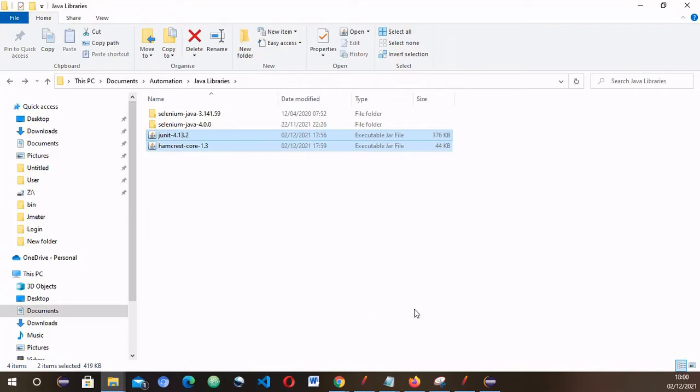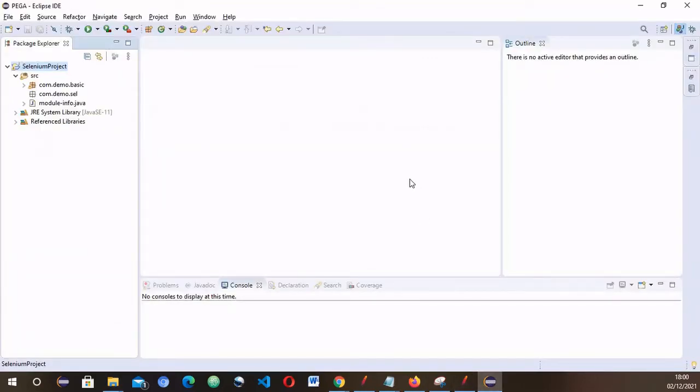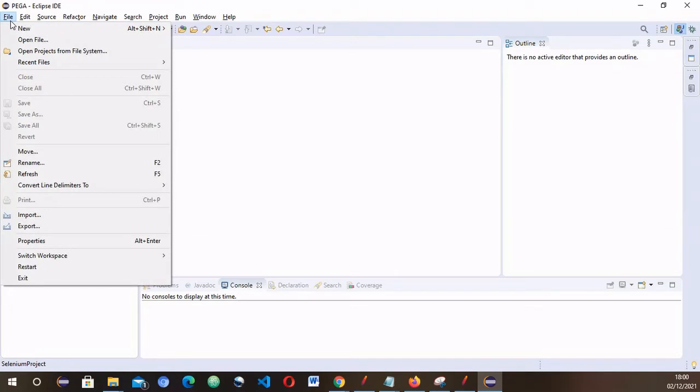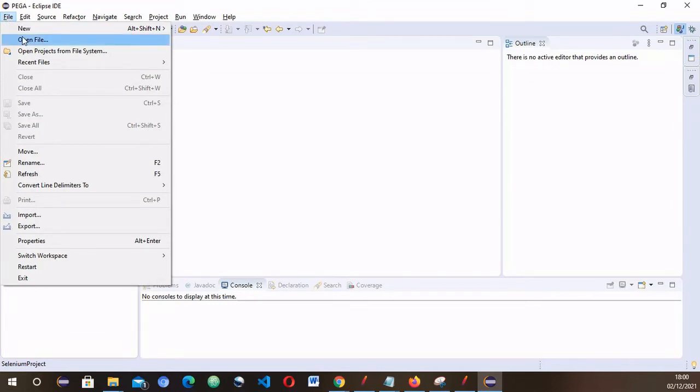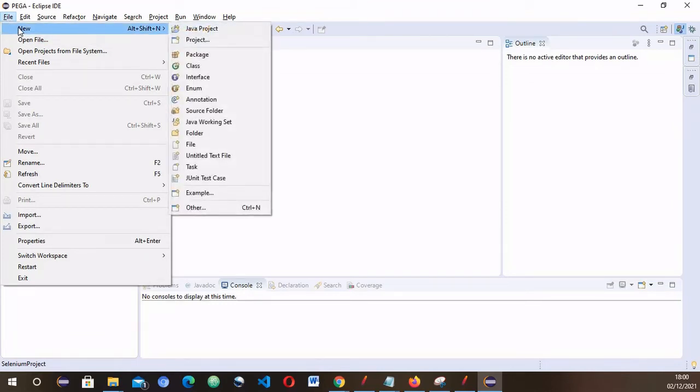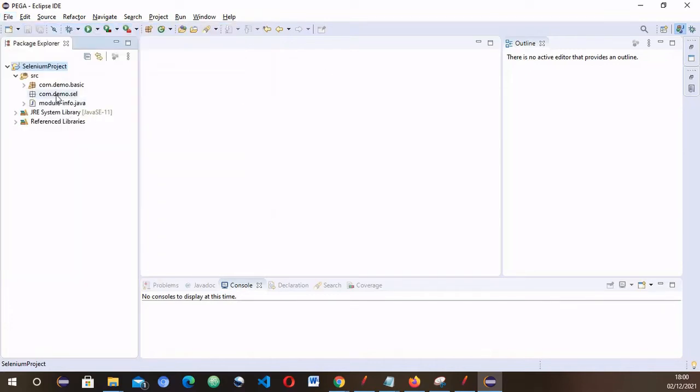That's there. Then what we need to do is go to our Eclipse. In Eclipse, you need to create a project. I already created a project. If you need to create one, like I said, have a look at the video in the description. It shows you how to create a project. But you can also go to New here, then Java project, create a project, and then create a package for that. I already created a project and package.